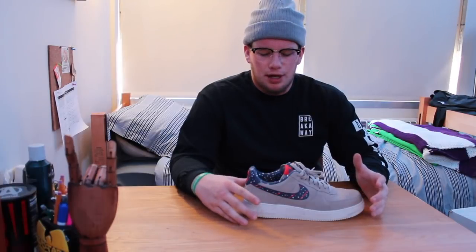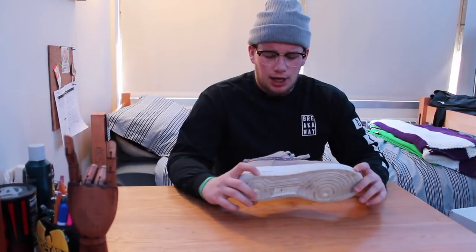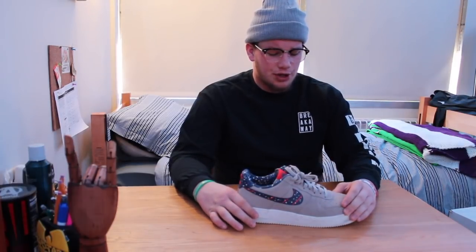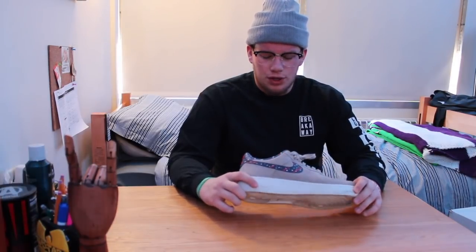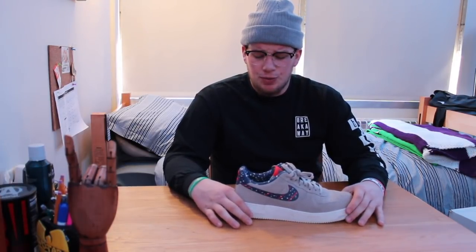Now the next shoe that I have isn't a super unique shoe either. Coming in at number 9, it is the Moon Particle Air Force 1. And this shoe made my top 10 because it's just a super cool colorway. It's a tannish color up top, and obviously these are very dirty. I wear all of my shoes. I wore these on 4th of July and was in the grass a lot, so they got really dirty, unfortunately. I haven't attempted to clean them just because there's no point when I can just wear them with anything, but the colorway on this shoe is super cool.